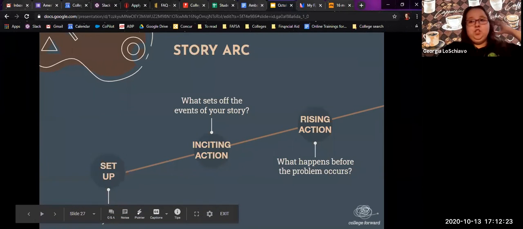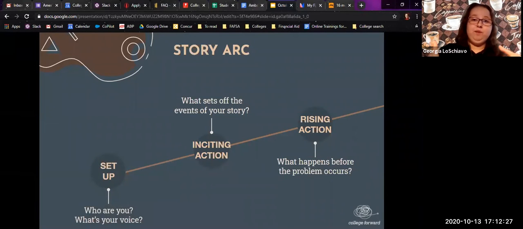Speaking of telling a story, since this is a really common way to craft a college application essay, we want to go through what a basic story arc is. We're going to use an example essay to illustrate this. We're not going to give you the link to the essay just yet. It will be included in the presentation that we send out. We're just going to give you snippets so that you don't have to read an entire essay in the middle of this whole thing.